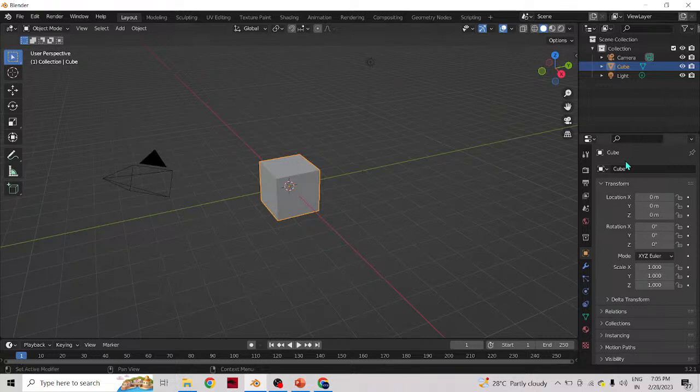So next to this hierarchy we have this properties panel, and this properties panel will keep changing its options according to the type of element or type of object that we opt for. Okay, so that is how the properties panel will react.